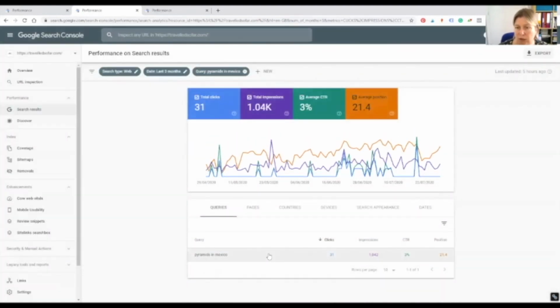However, if you look at the pattern, it's going up and down. This post has been on the site for a while, so it fluctuates, but if people click on it, then the ranking improves a bit. Yes, and to be fair, while it's fluctuating up and down, the overall trend line is up.